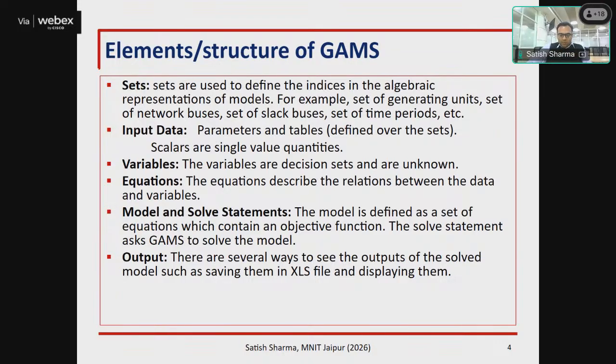Then the model and outputs are hardly one or two lines. But GAMS gives us the freedom to define many equations. We can define, let's say, 10 equations, and then create a model saying, if this is my objective, out of the 10 only keep 5 equations altogether and solve it.